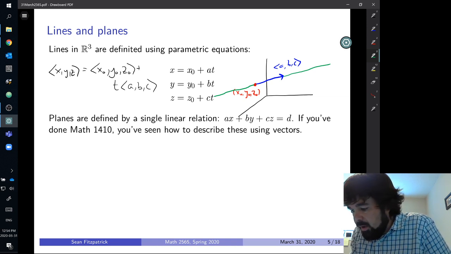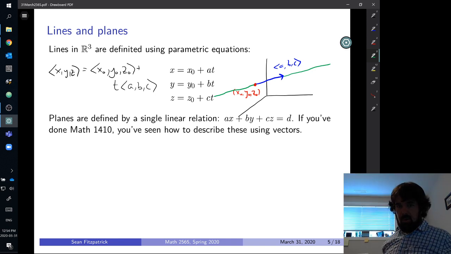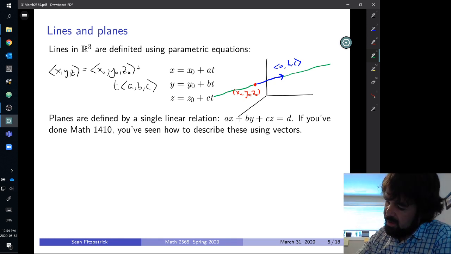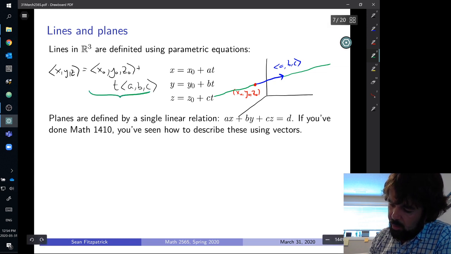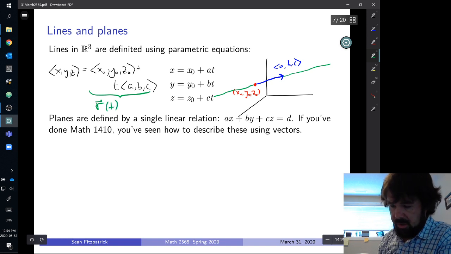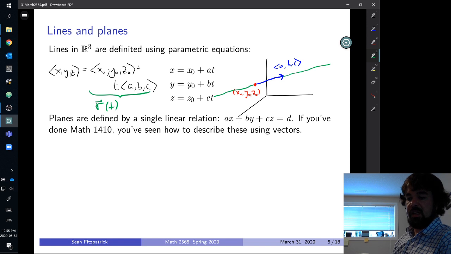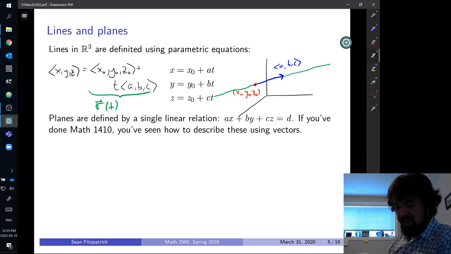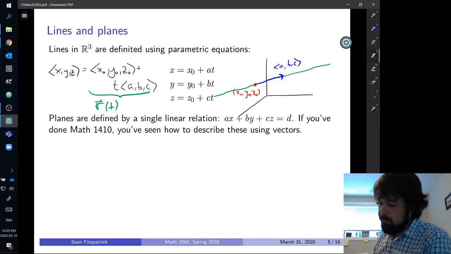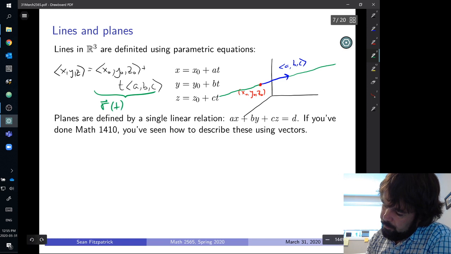We won't really talk much about lines. Lines are kind of the starting point, or the prototypical example, for looking at vector-valued functions. We can think of this whole thing here as some vector r that depends on this parameter t. Calculus 3 spends time going over vector-valued functions, and you start with the linear ones, and then you move on to more complicated things. That's something that you can do. We will look more at planes.